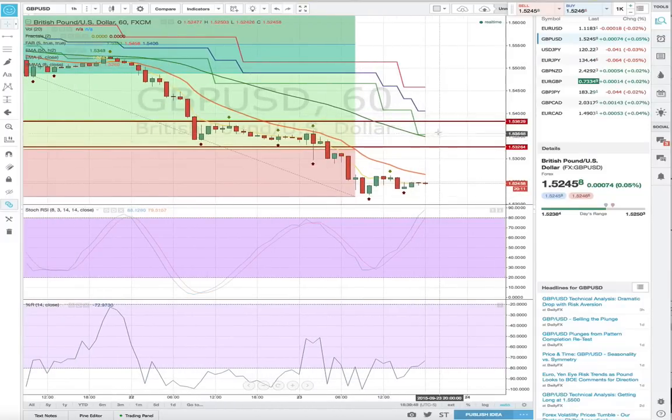Back up into these areas — price retraces back up into here — we'll be looking to short that. Again, we still do need some kind of a continuation signal or reversal signal of some kind to get into that market at that particular point. But I do expect we'll see some pullback here. We've had two very large days; we could get a third day. I could be wrong and the market may just continue to go to the downside, but I do still think we're going to get a little bit more of a pullback here, and then we'll get another drop out of this potentially. So that's what I'll be looking to do on the pound-dollar. Hope that analysis helped you out, and stay safe when you're trading.